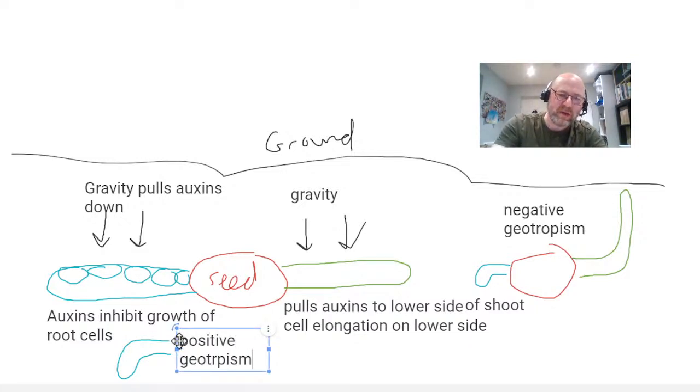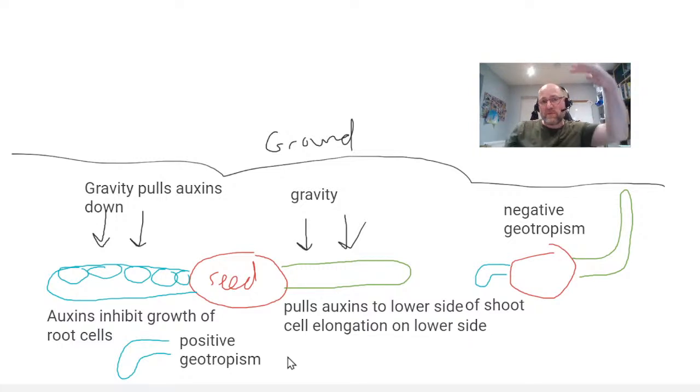Essentially, there are lots of similar points in both, because we can talk about geotropism. You just really need to know that auxins elongate shoot cells and they inhibit root cells, and auxins move away from light but they move down with gravity, and you always end up with uneven growth and then the shoot or the root bending. So uneven distribution of auxins leads to uneven growth.